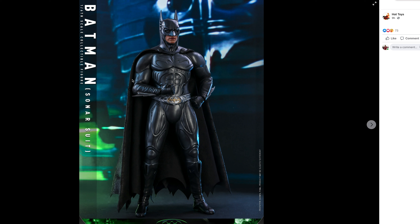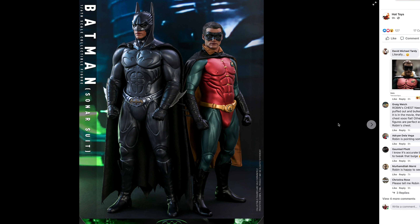But hey, that's what it is. The suit looks great. I don't know what this material is — some type of pleather, rubber type of material. As you can see from the prototype, the arms seem to bend very easily. I actually have the '89 Batman figure, and these type of rubber suits are really hard to pose. So it's going to be interesting to see how poseability and articulation goes with these figures. But yeah, this looks amazing.